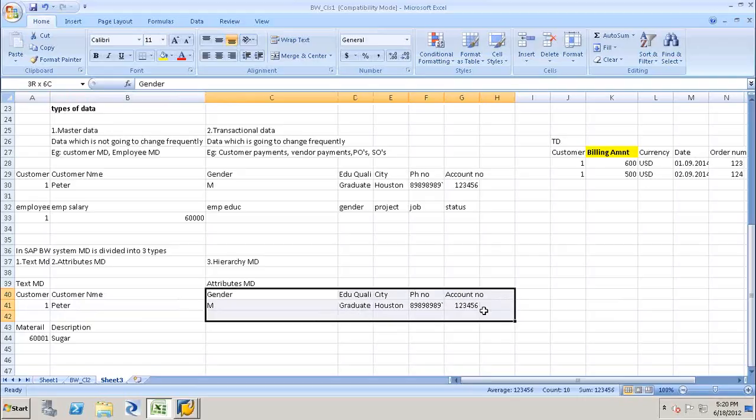Yesterday we discussed our roles and responsibilities, and we stressed one point: data modeling. To do the best design, we have to be familiar with all these things and take decisions, like this requirement will go for text master data, this will go for attributes master data, and this is transaction data. We have to be strong in this area, then we can design the models easily.